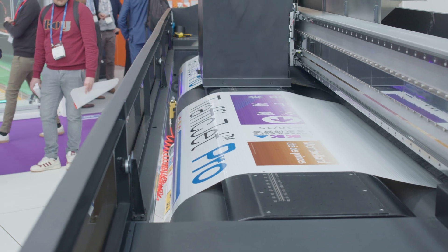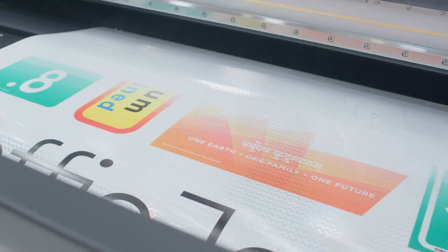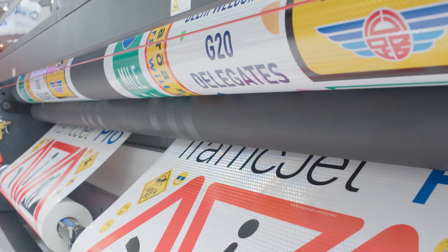The feedback we're getting is that they think the looks are amazing and they really match the performance of the machine. They also really love the ease of use, the low maintenance — they really appreciate this — the visual quality of the signs, the strength of the colors, in combination with the durabilities that we offer up to 15 years, depending on the sheeting type. They really love this solution as a whole.